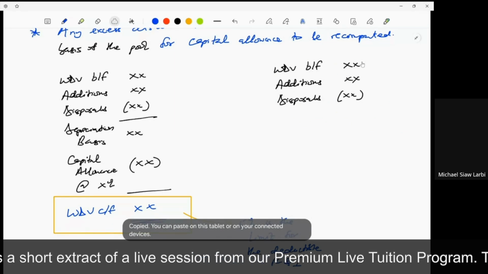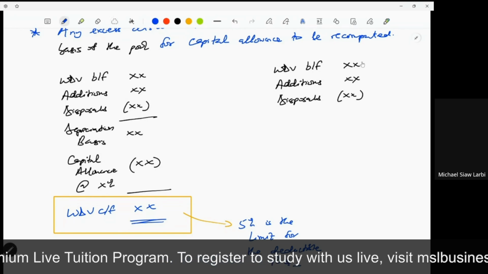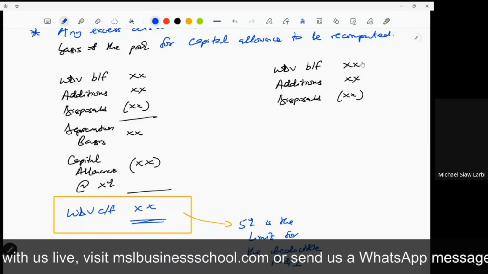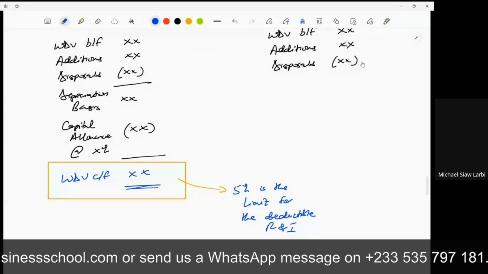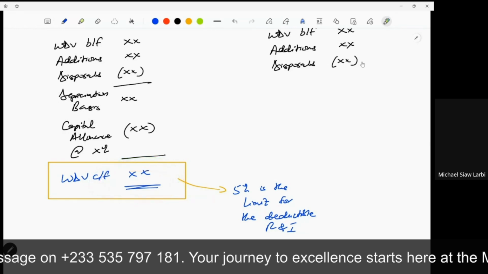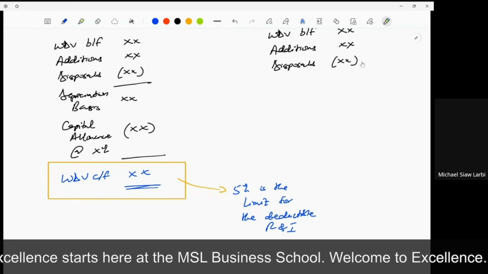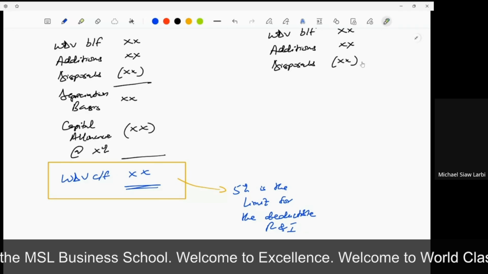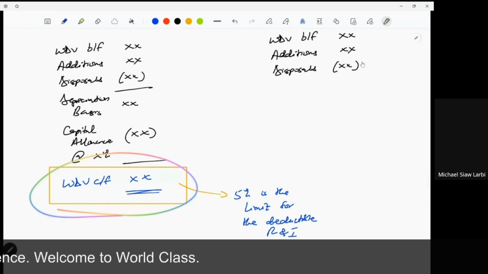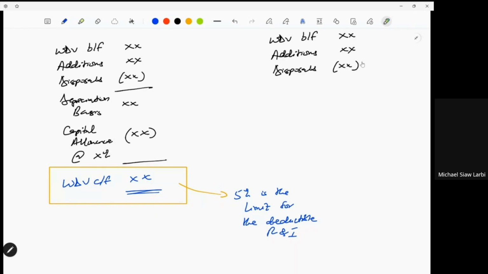So let's say you've done the computation, and then there was an excess repair. I'll give you an example. You spent repairs of, let's say, 10,000. But when you did the calculation, 5% of this figure here gives you, let's say, 6,000. It is less than 10,000. So you disallow 4,000. Does it make sense? Whenever you incur repairs expenditure, don't be in a hurry to deduct it. Come and find the pool to which the asset belongs, its closing balance. Find 5% of it, and that becomes your cap, your threshold for the repairs that can be deducted.